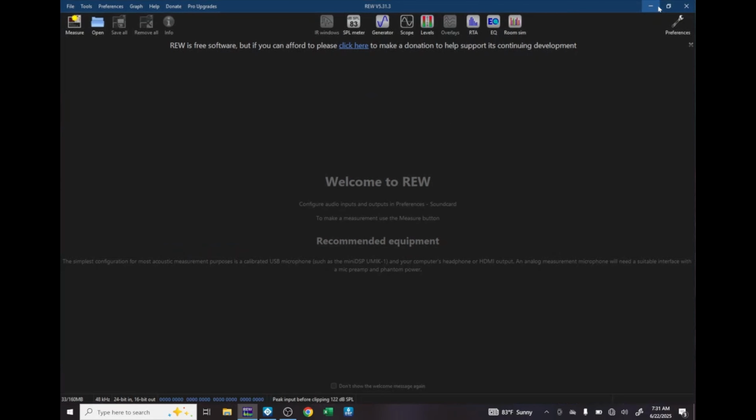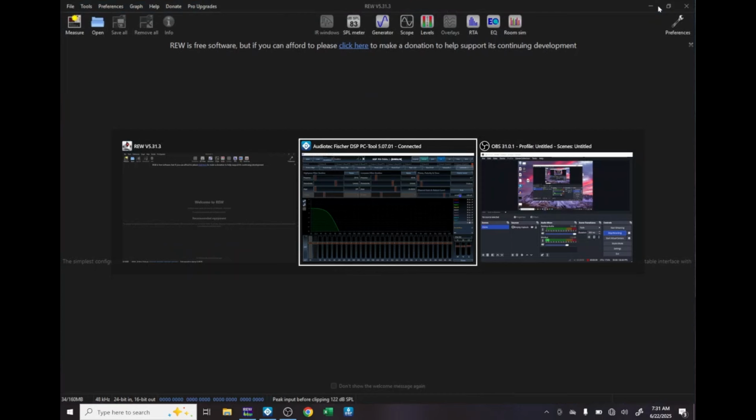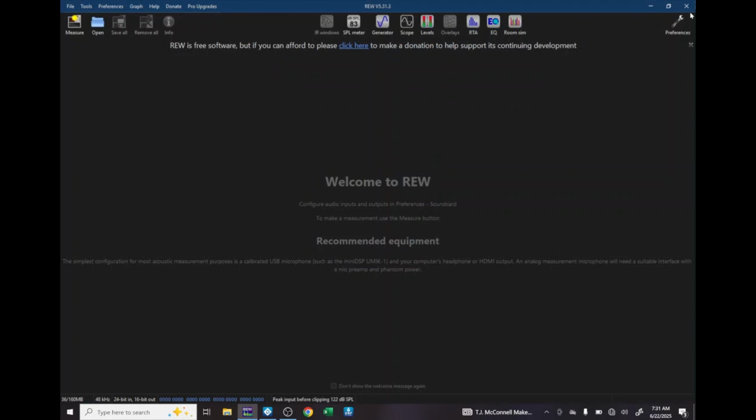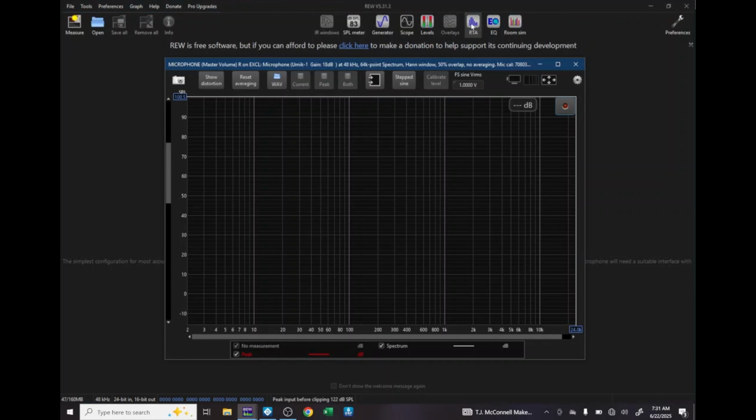All right, so we're going to take measurements. As you know, I already cleared my EQs. The levels are all set to 0, and all the EQs are set to flat, so we can start from scratch. To do the RTA, we're just going to go to the RTA tab, and on my phone I have this pink noise file.